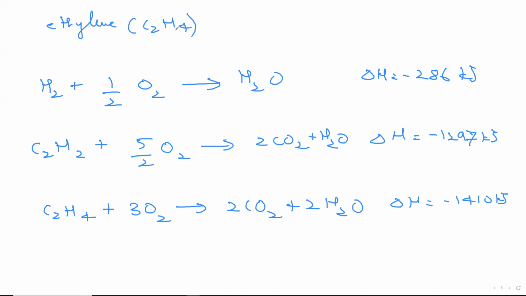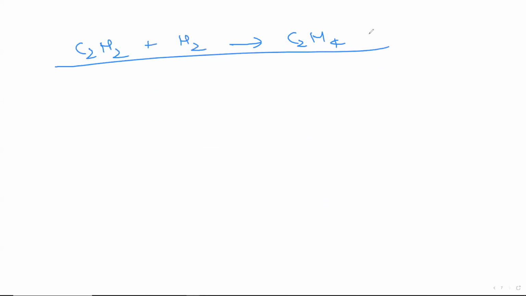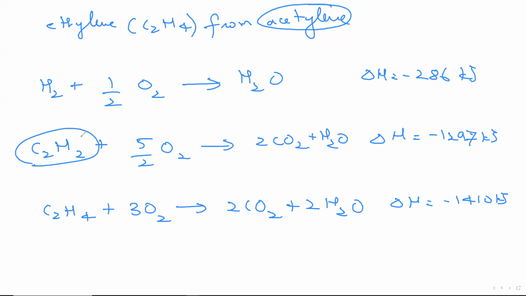Let me complete the question. They're telling formation of ethylene from acetylene. This is what they give. Now, this is when I saw it right now. Acetylene. So they're asking you to get C2H4 on the right hand side. C2H4 using acetylene. Acetylene means what? C2H2. So think common sense: C2H2 plus what gives you C2H4 plus H2? So this is my required equation. Now, which means I want C2H2 and H2 on my left hand side, and C2H4 on the right.